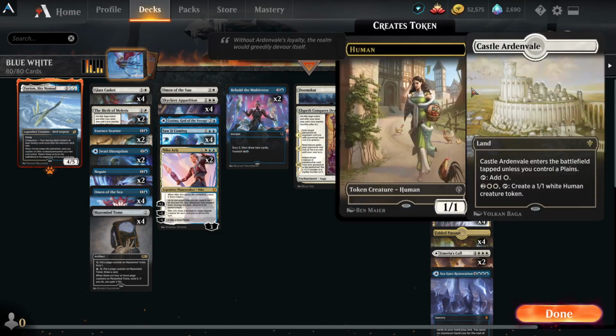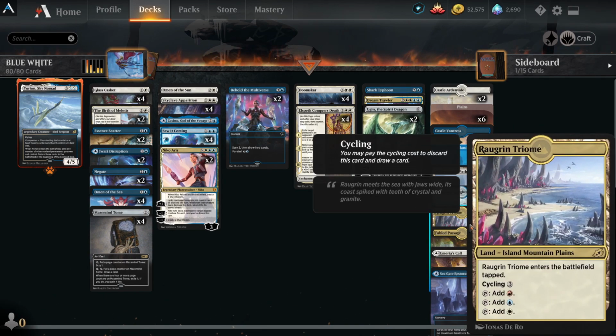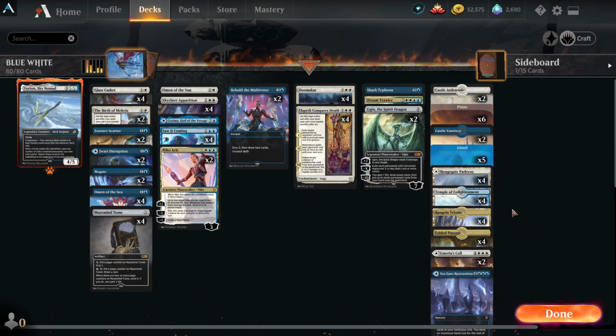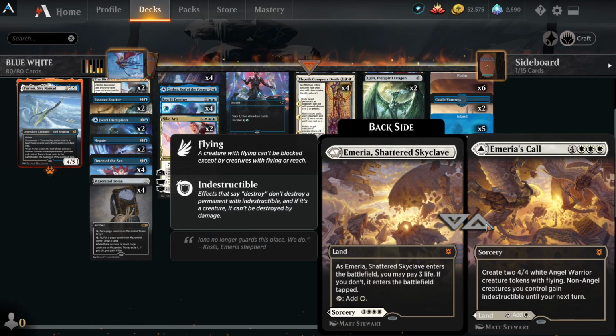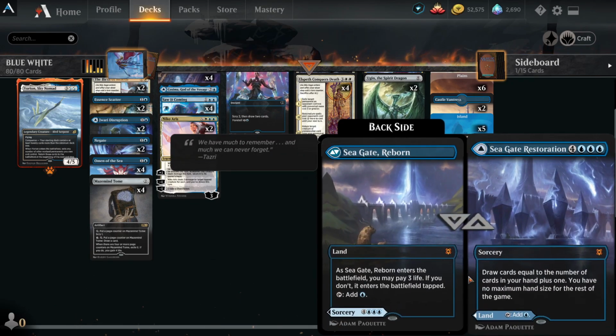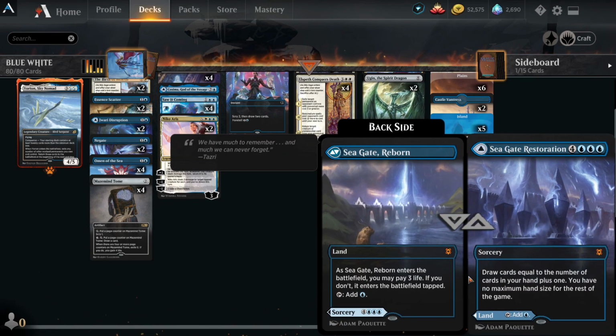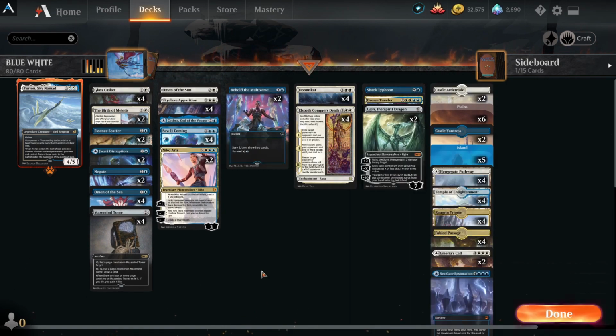Mana base. We have some castles here. You can cut down on those, put more basics if you're worried about it. We just have plenty of basics, and we have the Triumph for the land type and the Cycle, Temple, Pathway, Passage, very least standard. Amiria's Call, make some angels. If not, just Bolt Land is fine. Same for Seagate Restoration. Draw a million cards, or just Bolt untapped blue land is good too.